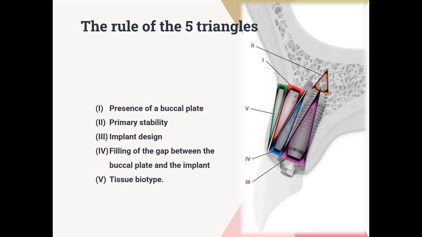A patient's gingival biotype is very important. It is more favorable if it is thick rather than a thin gingiva. And if there is presence of highly scalloped gingiva, there is a chance of larger discrepancy between facial and interproximal bone, leading to increased risk of recession. And also we have to consider the interdental bone as it is equally important in influencing the overall architecture. So this is the 5 triangle concept which helps in the success of immediate implant placement.